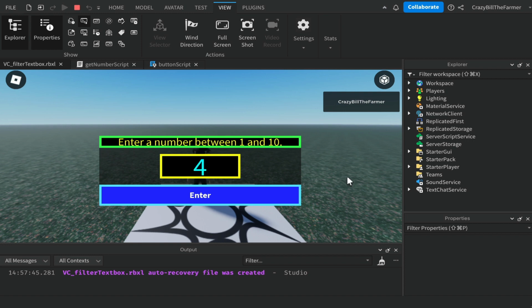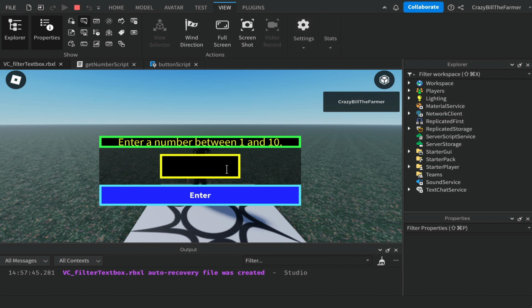Now, what if I put in 4.6? That is a number, but it's not one that we want, so we want to try to get rid of that. What if I put in here -4? Also a number, but it's not what we want. And there are two others that we need to account for as well. If I type in NAN and hit enter, you'll see it prints NAN. Now, NAN stands for not a number. So that's a mathematical term, and it's still regarded as a number even though it's not right. So we need to account for that as well.